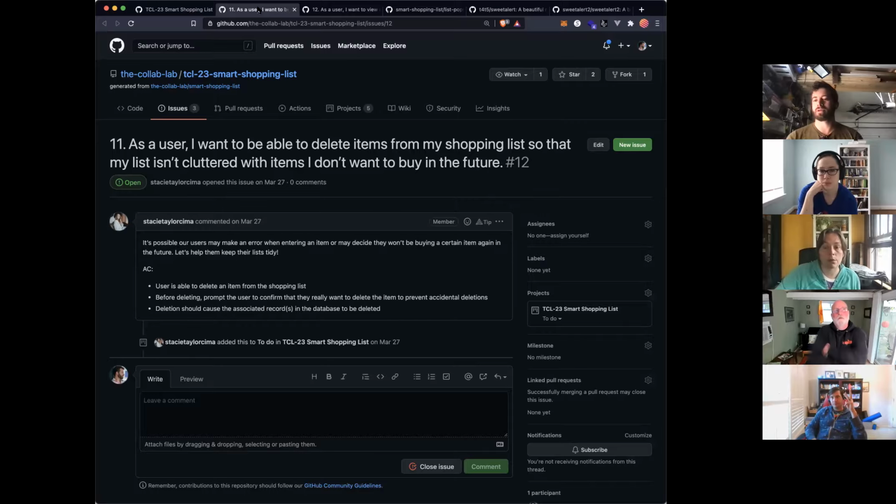It'd be more of a separate issue. I wouldn't try to roll it into this coming PR, because it's a different thing, more like a remediation. We've had lots of teams who didn't finish the issue in a week, and so the team just adjusts and carries it over to the next week. So we don't have to do issues 11 and 12 this week necessarily.